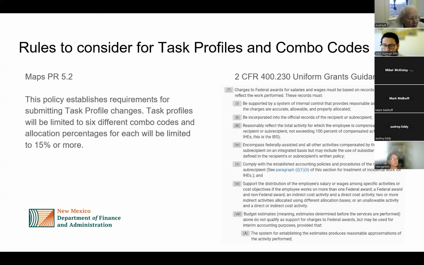And when the managers approve it, they're saying, yes, this person worked 8 hours today. And most managers don't know what the task profiles say. This is how we're charging out their time. So according to the CFR rules, we have to have statements that say what we are charging to those grants is true and accurate.